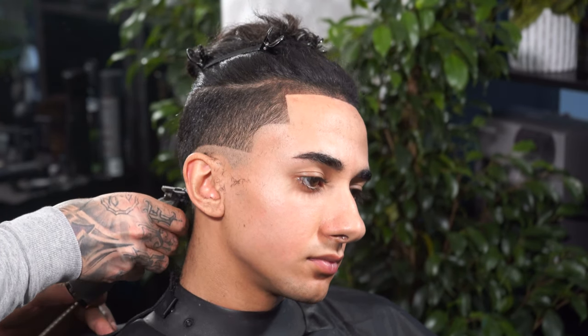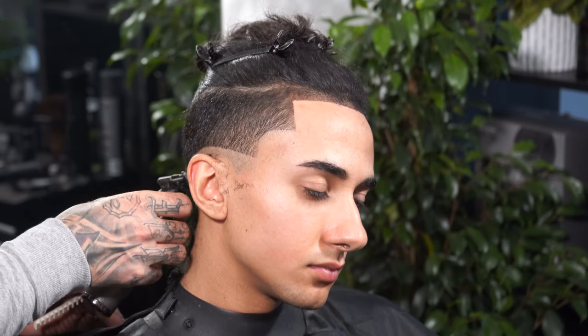So again guys, we're going to put a baseline just above the ears, about a finger width above the ears, and we're going to drop it toward the back, and follow that by using a shaver to bowl that.